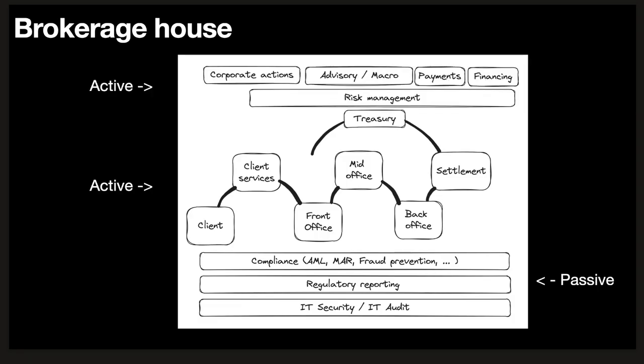There are a few more departments which make products and services more attractive, more secure and beneficial for the client, like risk management, because clients usually tend to borrow money or keep money in bonds, and sometimes they require financing or payments. So basically, they want all the services packed in one application, or in one window, to serve all of their needs.